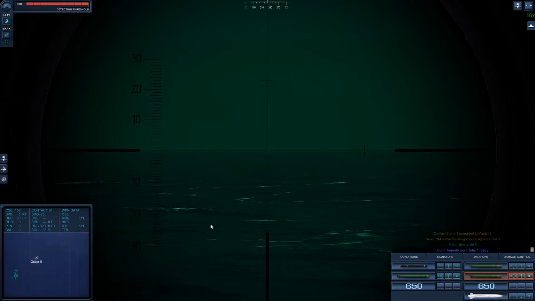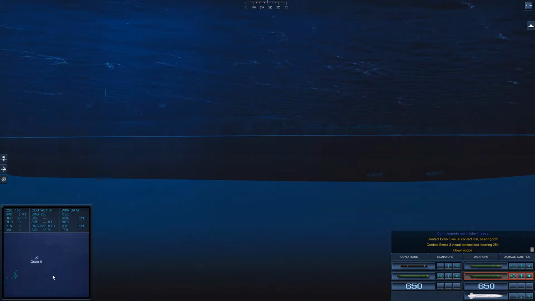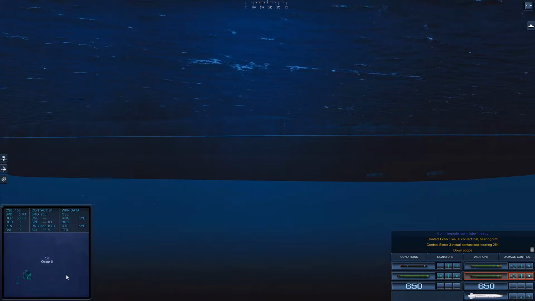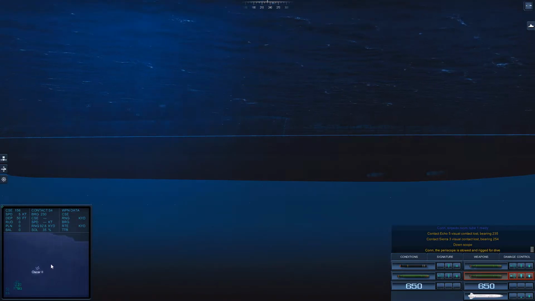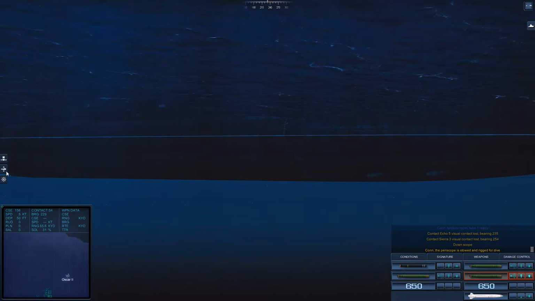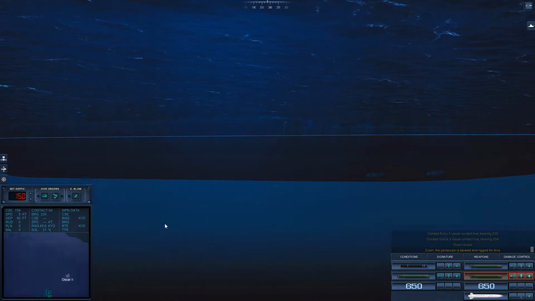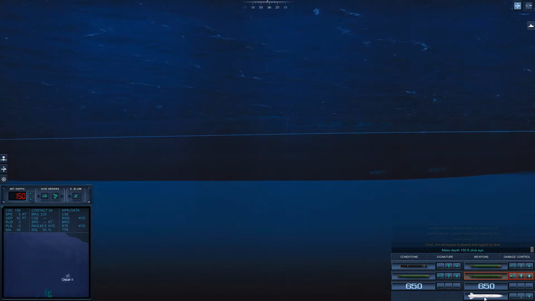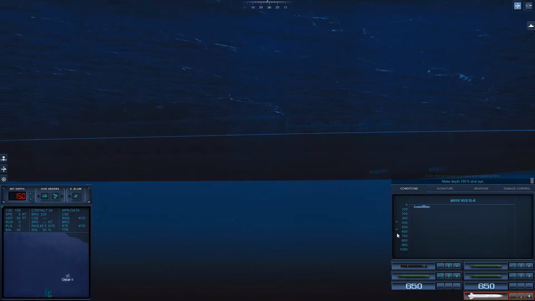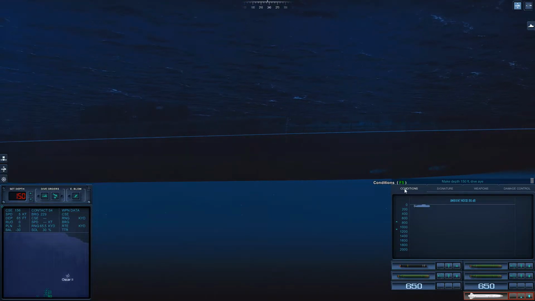Con, torpedo room, tube one ready. They're all contacts. Downscope. All contacts are below the horizon. We can do strike right now. Make depth 150 feet, dive high. And then, can we go deep? Oh, we can. Then we'll see what is going to happen.